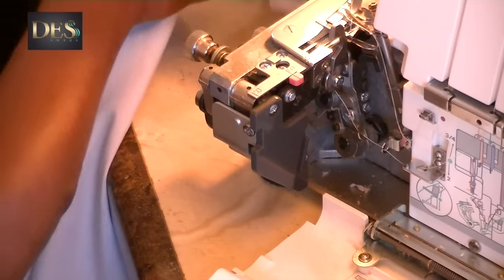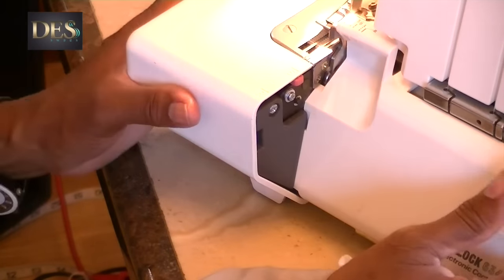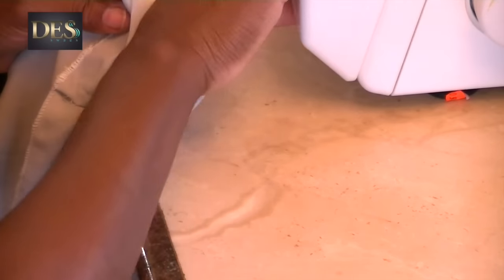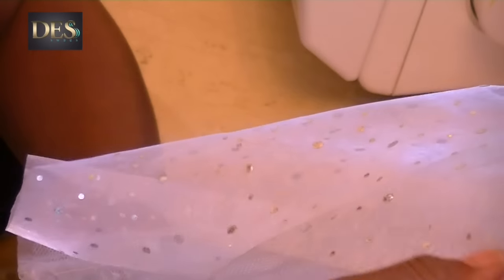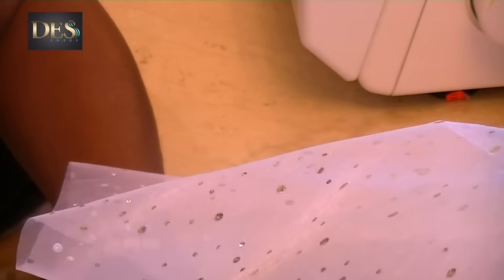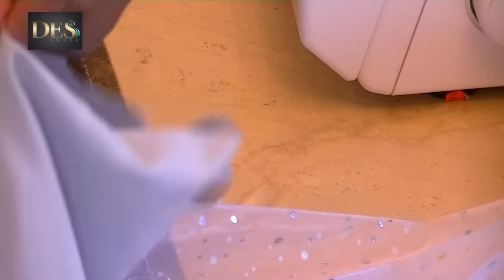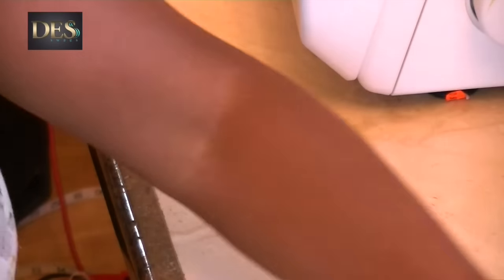Rolling hem. This overlocker does quite a lot of stuff, as you've seen me do over the years. So if you wanted to, you could do a very small rolling hem on the bottom of the dress in a different colour, and that looks nice. So anyway, the skirt is done, and we're going to pin the skirt onto the rest of the fabric.